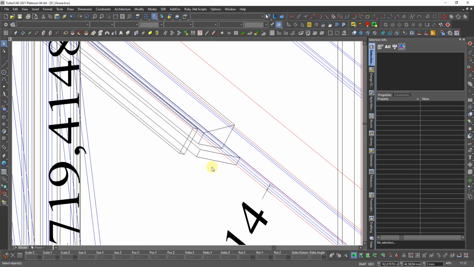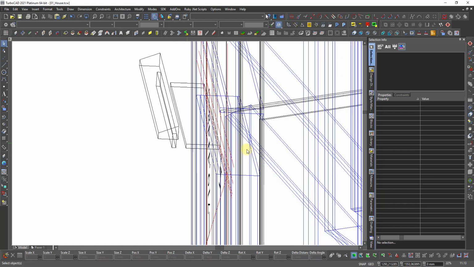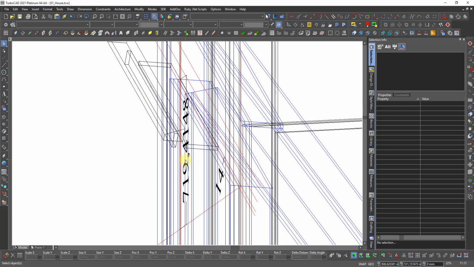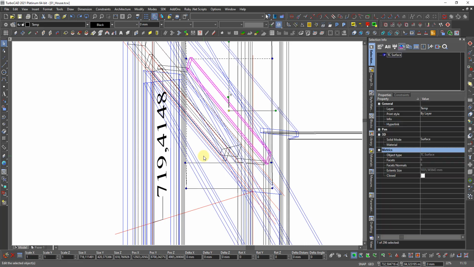Then I take this. This is the place where the window is between. And then you have the linen. Now I know. Control Z. It was the framing on the inside.